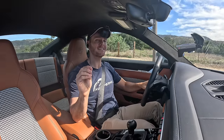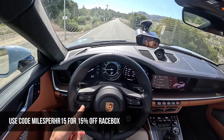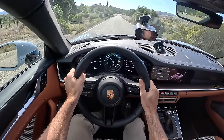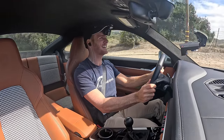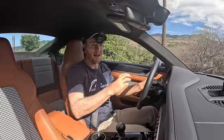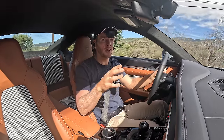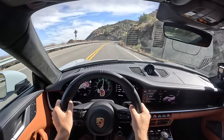Let's see how much the Sport Classic can generate from a dig in our real-world 0-60 test with my race box set up to record. In Sport Plus drive mode, there is launch control even with the manual gearbox — hold in the clutch, pin the throttle, and sidestep the clutch. And there's 60 in 3.92 seconds! While 3.9 seconds matches Porsche's estimate, I myself saw 3.85 seconds on one other run. An independent test under ideal conditions got into the mid-to-low 3-second range. With a drag strip at your disposal, those are the kind of times you can expect from the Sport Classic.